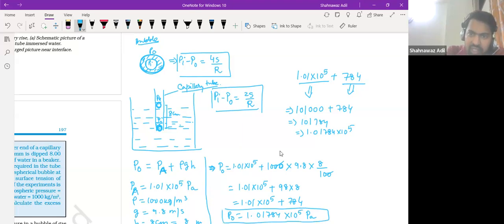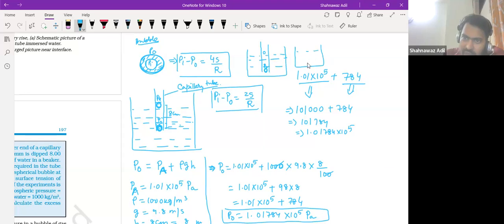So what we have done in the first part, we had this bubble, right, which is here? We want to push this bubble from here to here. So the outside pressure of this bubble is PO, right? And we calculated this PO. Now remove everything. We calculated this PO with some height, and this was the atmospheric pressure. So we use the idea of variation of pressure at certain depth, right? Is this part clear, guys?